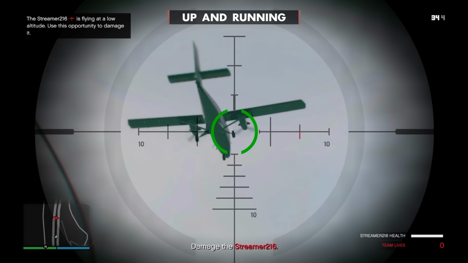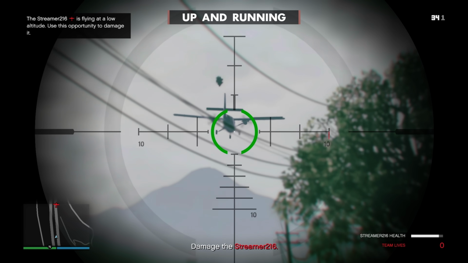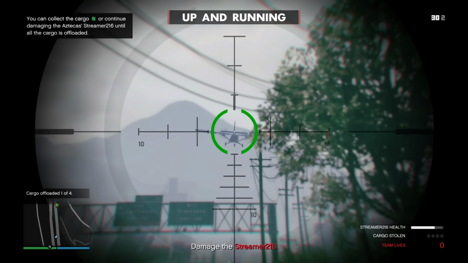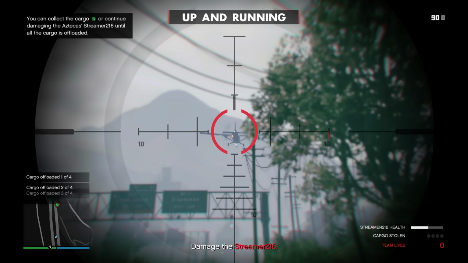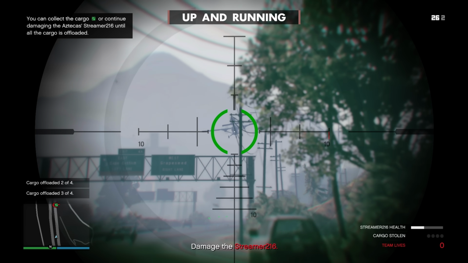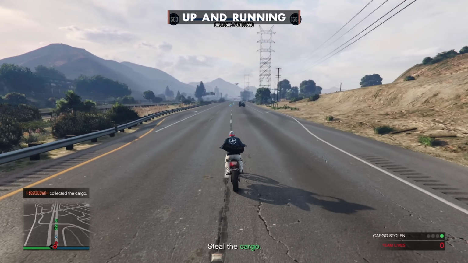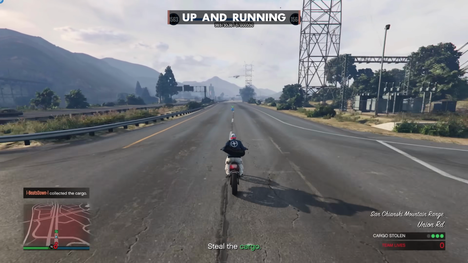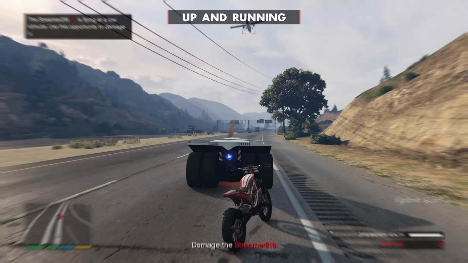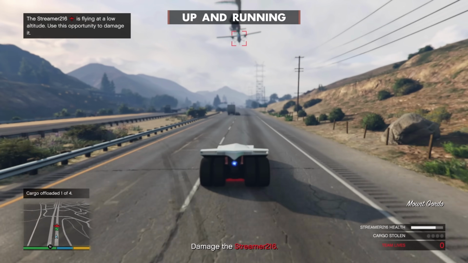Either stay with your bike and snipe the plane 9 times to drop all 4 crates. Or you can request your vigilante and use the homing missiles. Both methods are very similar in time.